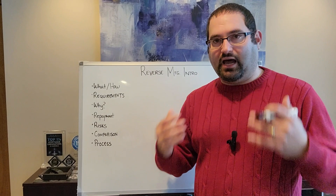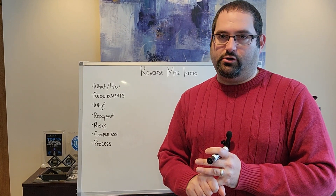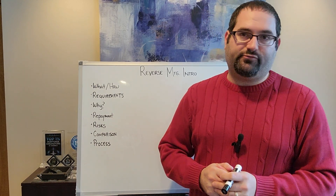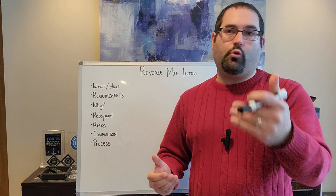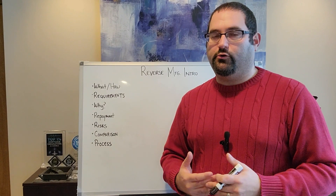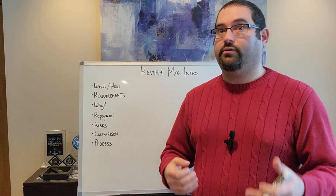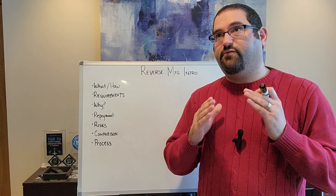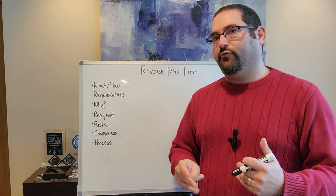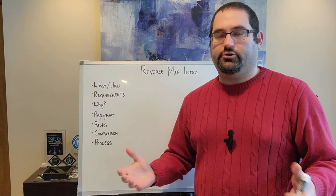Risks of a reverse mortgage — lots of stigmas out there. What are the downsides? Number one risk is a large amount of upfront closing costs. Reverse mortgages in most cases are backed by the federal government or HUD, the Housing and Urban Development, so there are upfront fees to get the benefits of the reverse mortgage. Those closing costs can be more costly than a regular forward mortgage, though you're also getting a lot more benefits. In most cases those upfront costs are recouped within the first 12 to 18 months. But if you're not going to keep it long, that's a huge risk. Five to seven years is a timeline I like to use where a senior can get a reverse mortgage and know they're going to get bang for their buck on those closing costs.